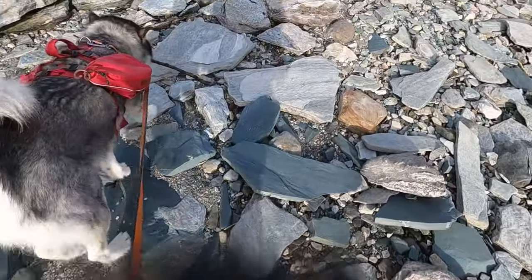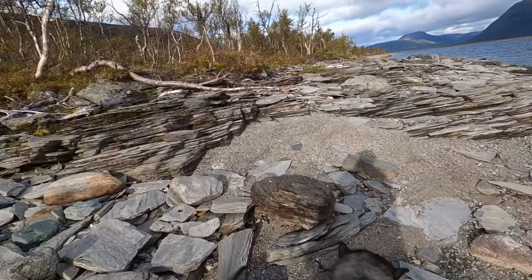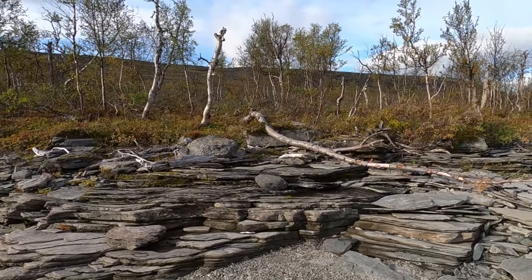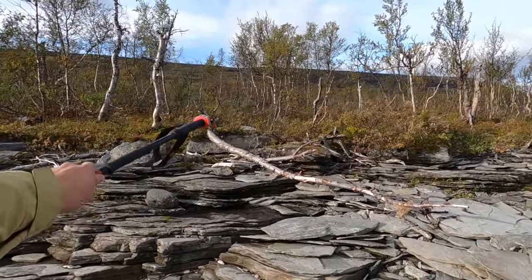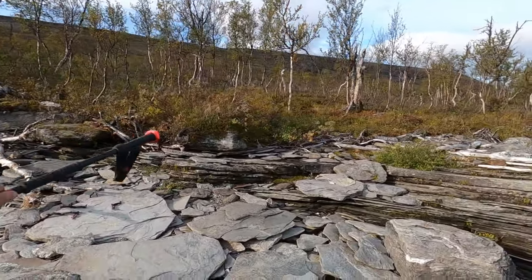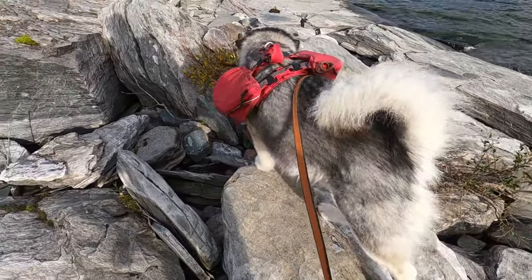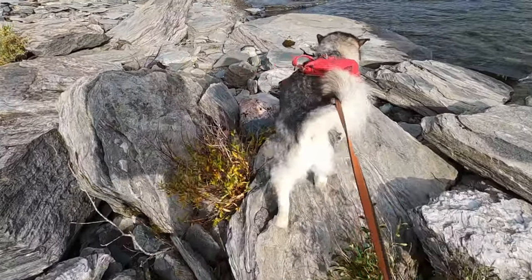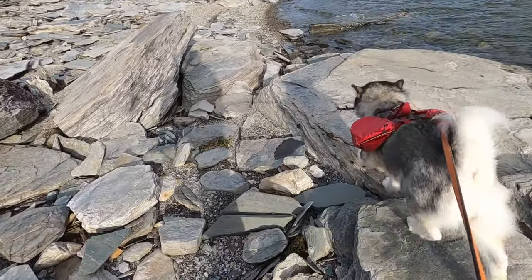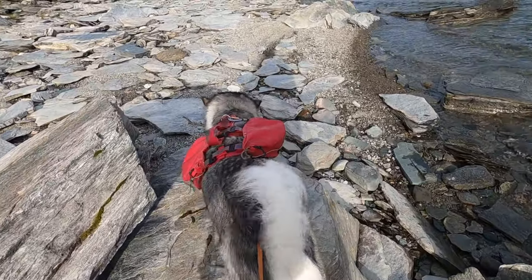And yet, all of this stuff is a lot easier to traverse than what's up there. And trust me, we tried. There's just so much brush, the undergrowth, small trees and everything. It's very slow going. Once again, I'm kind of showing the general direction for the dog and then letting him decide where's the best path to take.